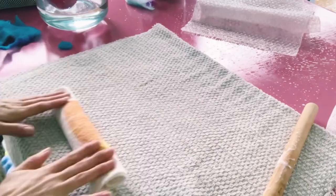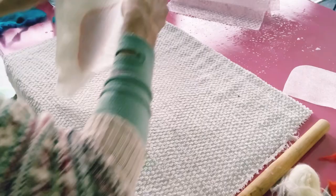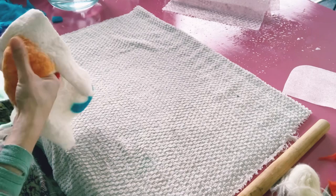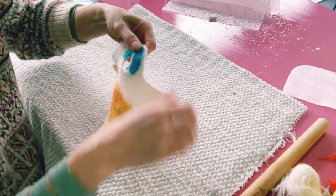I love working with my hands right on the towel. I get the felt super wet and begin to roll it — the water helps it shrink more quickly and prevents pilling on the towel. When taking the resist out, the felt may begin to attach to the other side of the project, so you have to remember to push the pocket out and detach those fibers, making sure nothing is sticking.